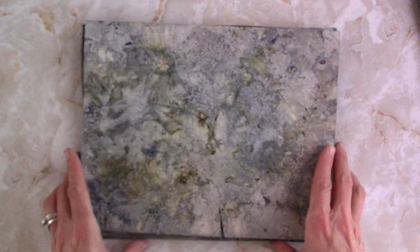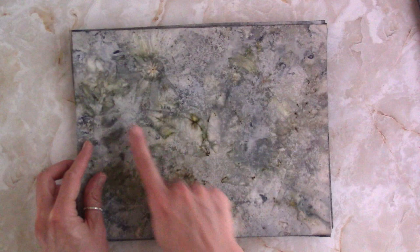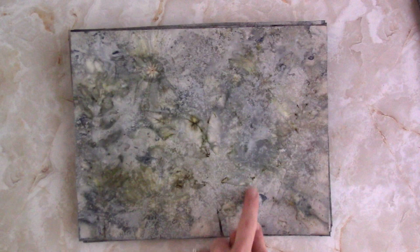On the little kit, I got in a big rush, and when I rinsed them, the pages were really wet on the cookie sheets, and I put them in the oven to dry, and they got a lot of grunge on them that I didn't want, so I took great care. I actually put these outside in the sun and didn't dry them in the oven at all, because I didn't want those brown grungy marks all over the kit. I really wanted the hibiscus blue to show up beautifully.